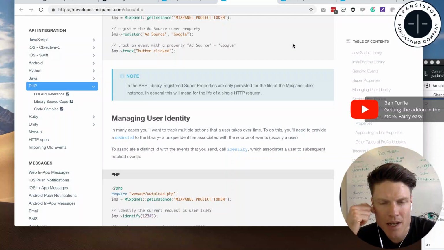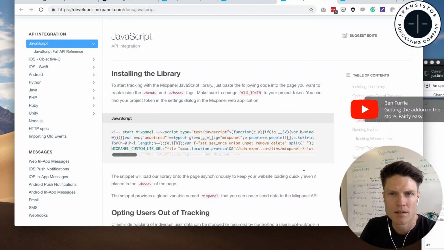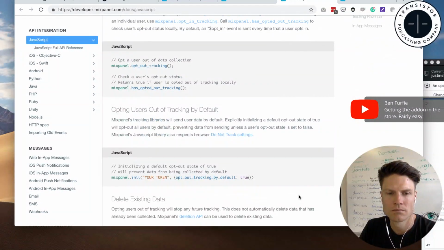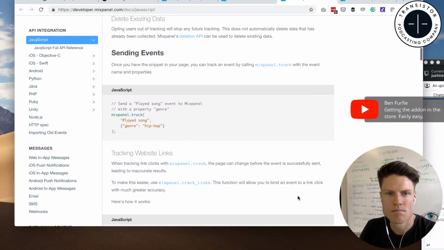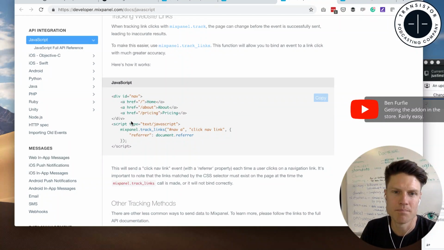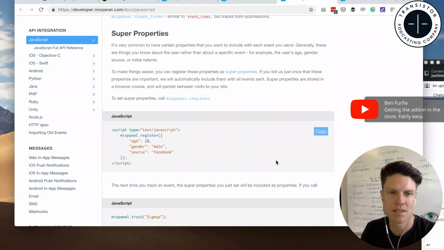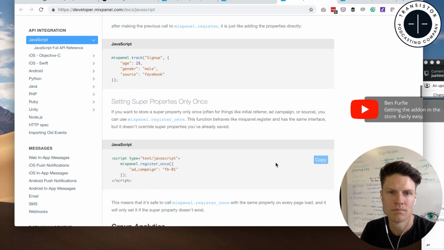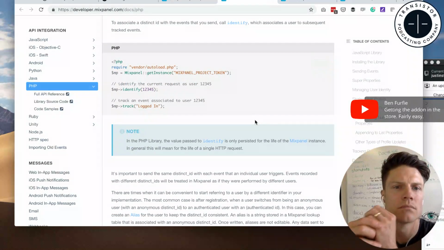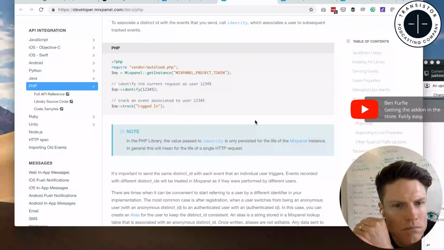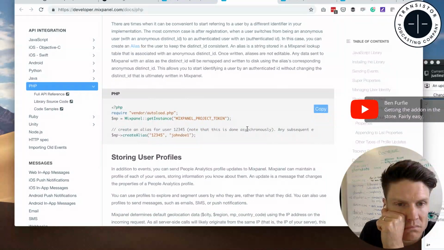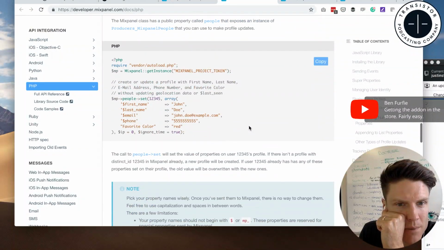Yeah, I mean, they've got a PHP library and they've got a JavaScript library. It feels like I should use just the JavaScript tracking because it's pretty kind of built in, right? Seems fairly straightforward. Although, you know, maybe this PHP library would be fine.